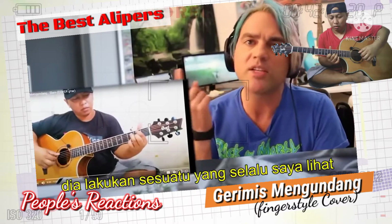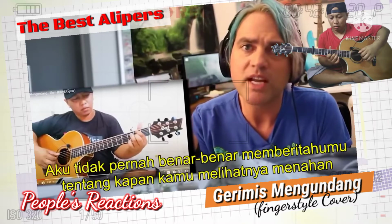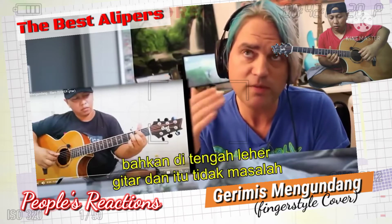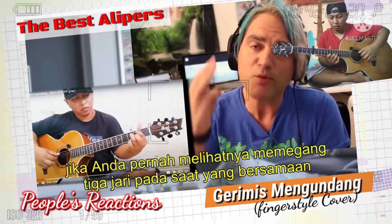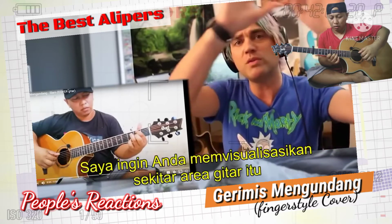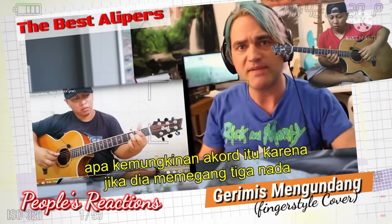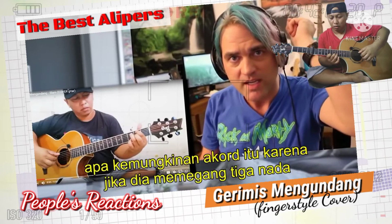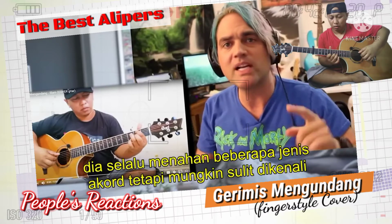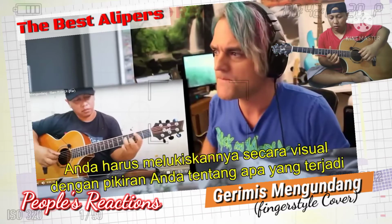So something I'm always looking at that I've never really told you about is whenever you see him holding down 3 fingers on the upper strings, or even in the middle of the neck, it doesn't matter. If you ever see him holding down 3 fingers at the same time, I want you to visualize around that area of the guitar what possible chords it could be. Because if he's holding down 3 notes, he's always holding down a chord of some type, but it might be hard to recognize. So you have to kind of paint it in visually with your mind what's going on.